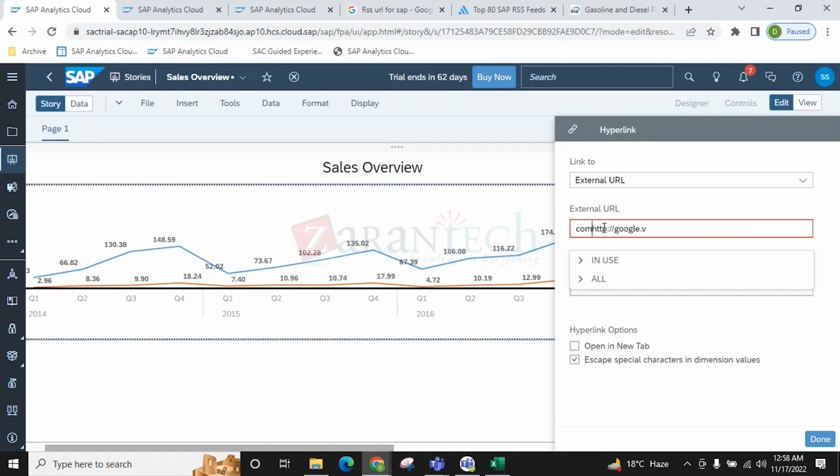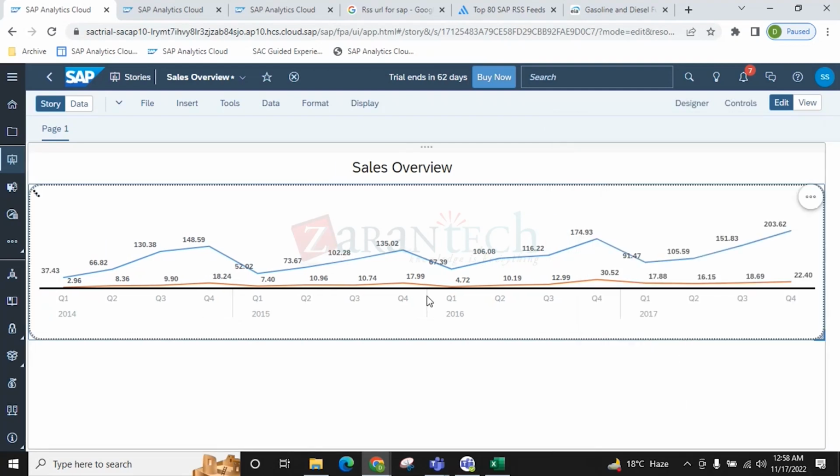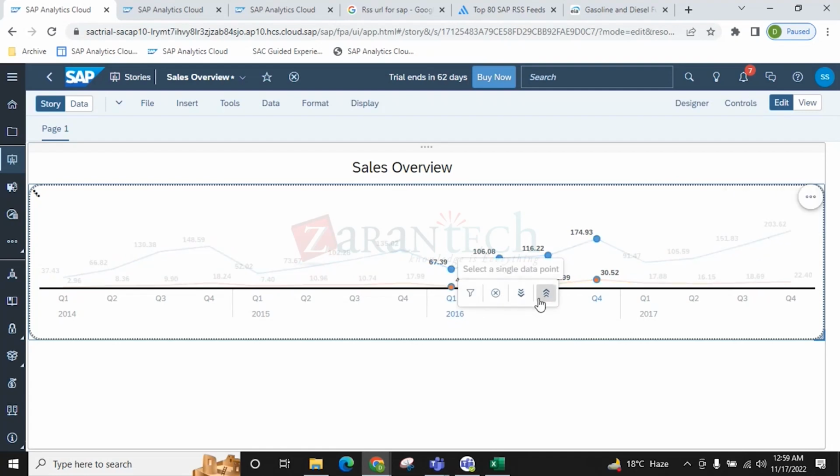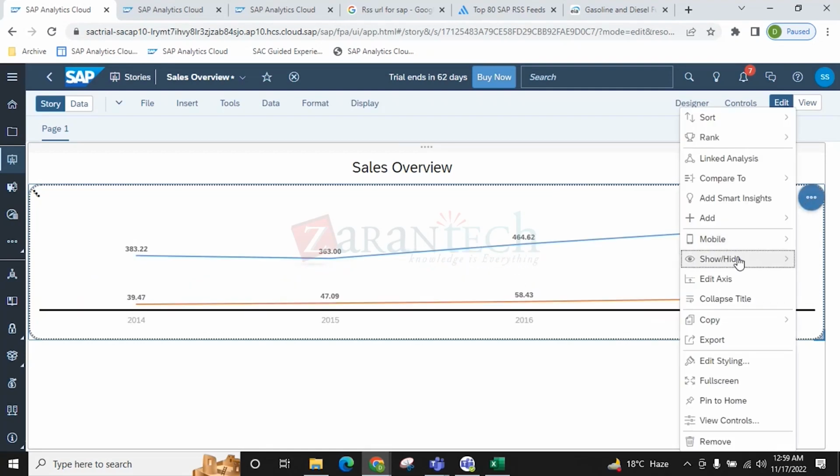For example, google.com. So you can drill down further based on that.